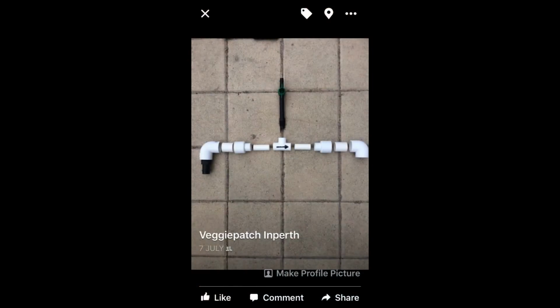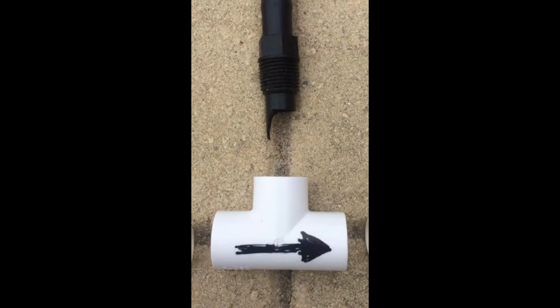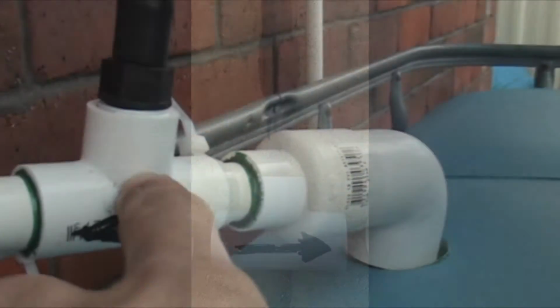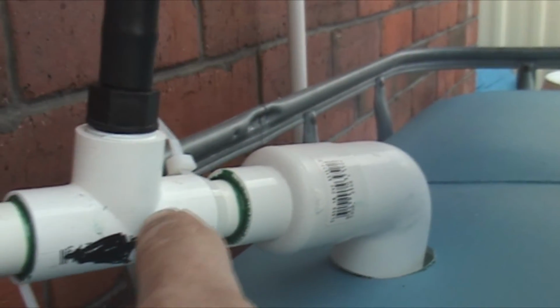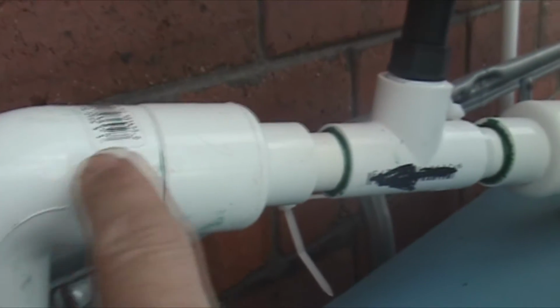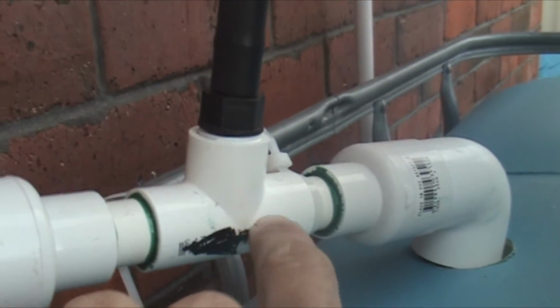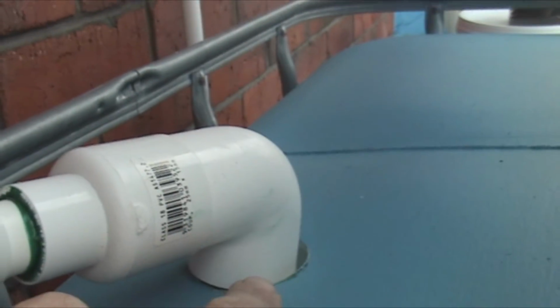The reason for this is to create oxygen in the water. So this here has like a reed in it, so if you can imagine a V cut into a bit of this pipe, and if you have it turned around the correct way, it will create a low pressure behind it. So as the water passes up through here and is pushed through at force, it creates a low pressure behind here, thus drawing oxygen down through here and then down into your tank.